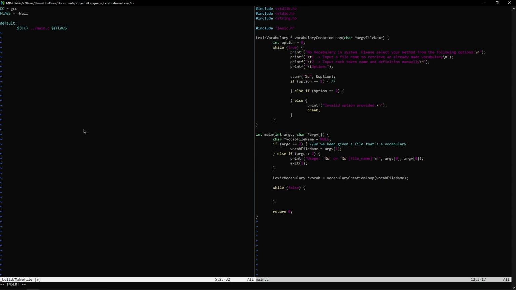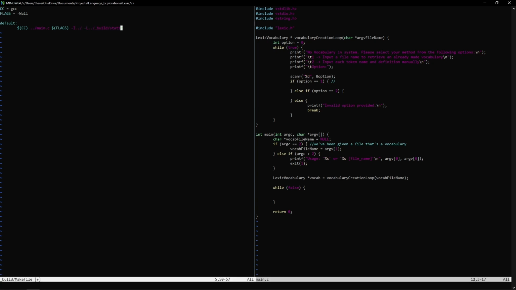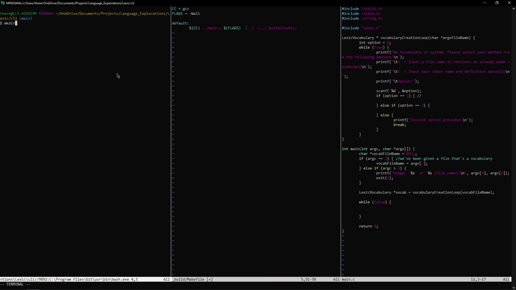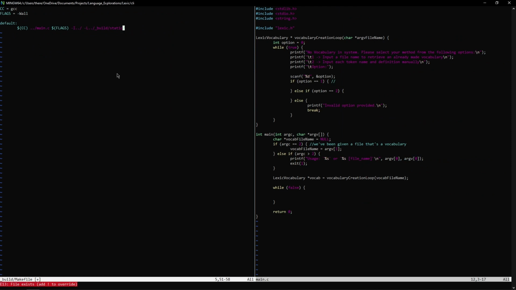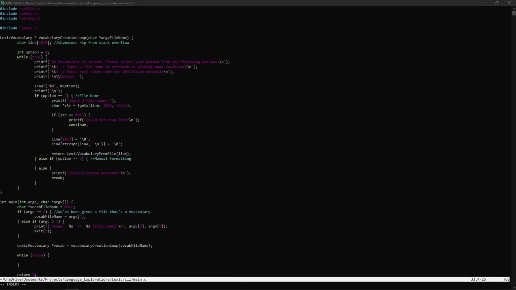Then this is pretty standard makefile stuff. The only thing that I'm missing is the -l lexic because, well, it just kind of slipped my mind. But I face the issue later on and I fix it. So pretty standard -I -L -l lexic, and then once you make it with your main file, it's basically linked. That's about it.